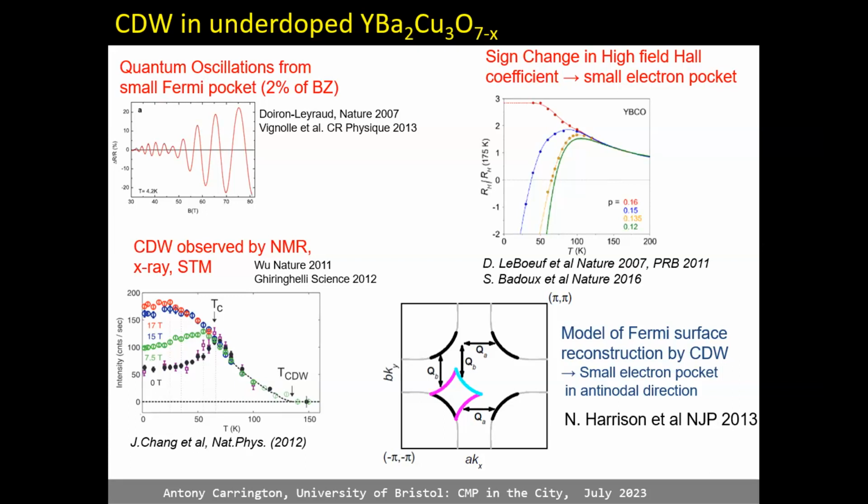This is some data from Yuan Chang and my colleague Steve Hayden, showing that the charge density wave intensity in YBCO sets in at about 150K. It grows in a slightly unconventional way, not like you might expect from a traditional order parameter. It is suppressed when you go into the superconducting state, but if you apply a large enough magnetic field, it continues to grow to low temperature. This charge density wave has a Q of around 0.3, 0.3. If you apply that biaxial Q to the Fermi surface, you reconstruct it and form a little closed pocket around this point in the Brillouin zone, and that little pocket is electron-like, which explains this change in sign.